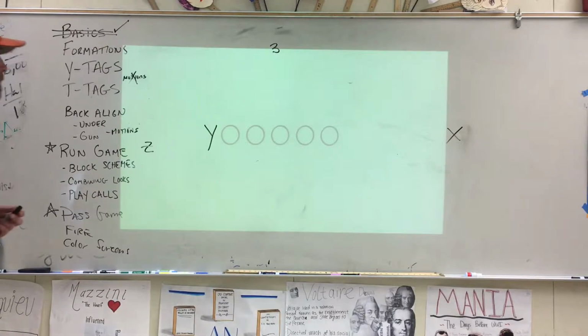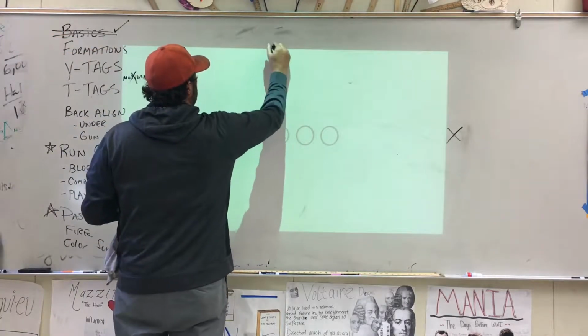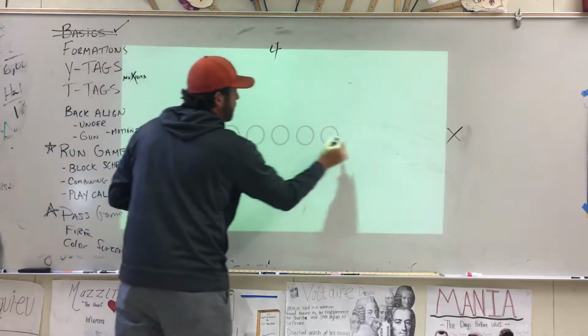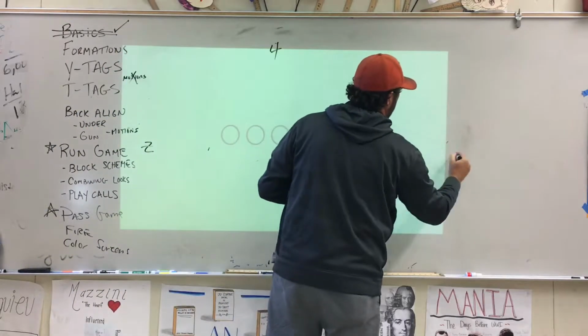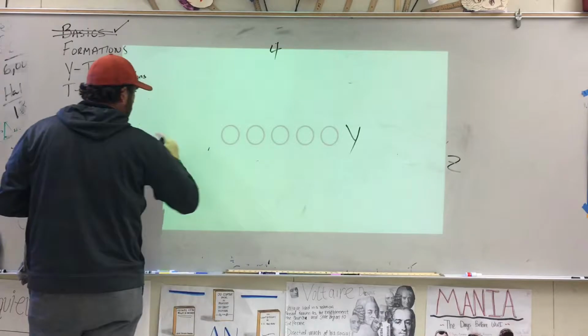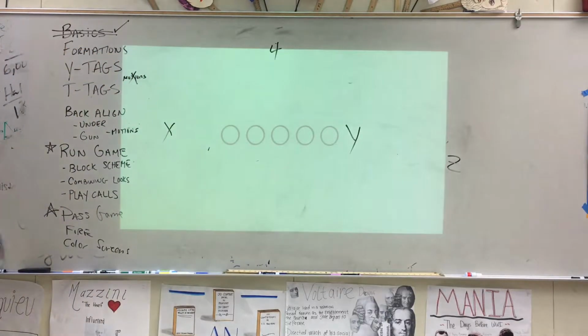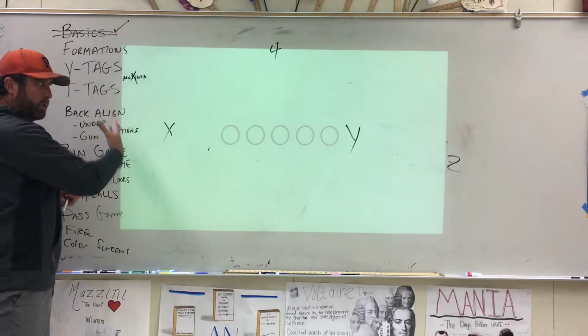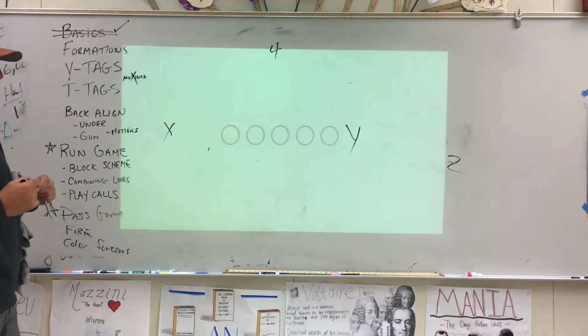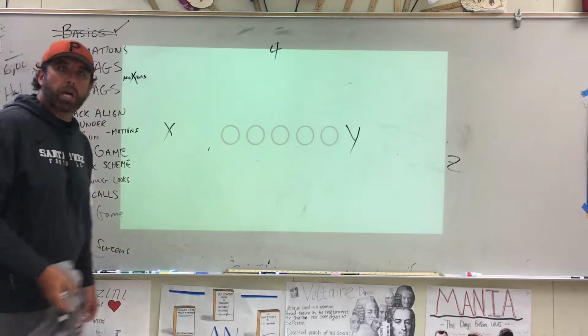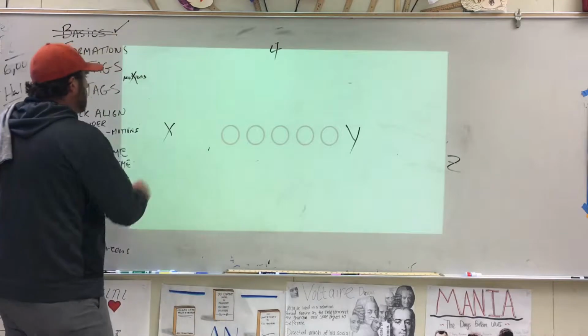That's 3. And then 4 is the opposite. 4 is just the exact opposite. You're going to move this guy over here. Z, the flanker, is going to come over, and your split end is going to be there. I don't have a lot of room, but traditional splits widen out to whatever they need to be at your level, so that it at least looks like the quarterback can get the ball out there, right?